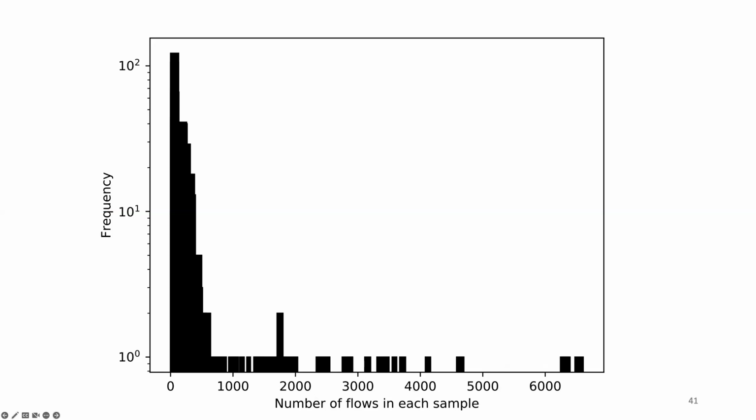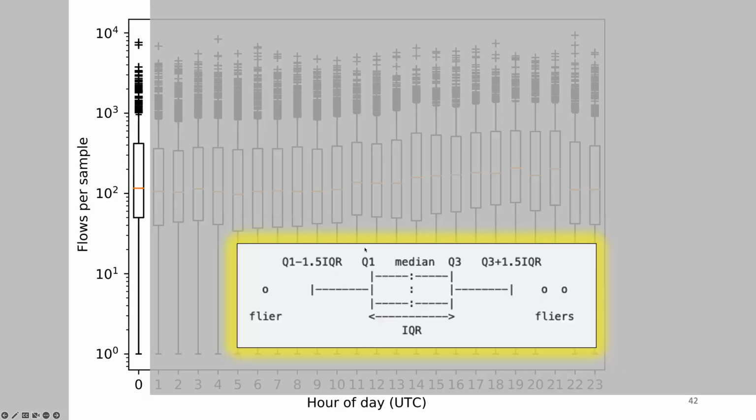And this is an example of a particular site where a lot of the time there aren't many flows, about 10 to 100, this is a linear scale here, but sometimes it gets very busy. So another way we're looking at this, to represent it in a more global way, is by using a box plot.